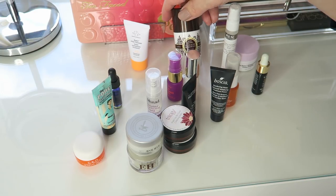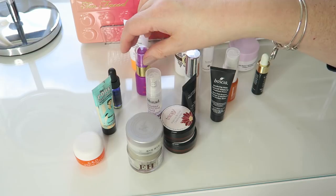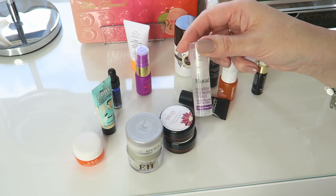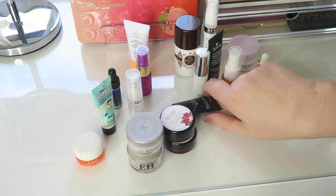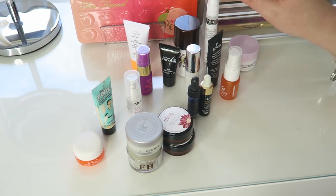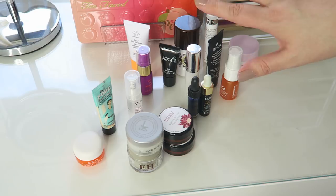I've got the healthy deodorant, some skincare, and the Tarte SPF sun cream — fantastic for topping up when you're out for the day. The Murad Invisiblur is an SPF 30 and also a blurring primer — a really nice one to use as SPF. I've got the MAC Prep and Prime and a couple of the face oil, which I love to take on flights. Those are all the little minis in this drawer. I do have more minis in the wardrobe I showed you earlier and maybe one day I'll get them all out.